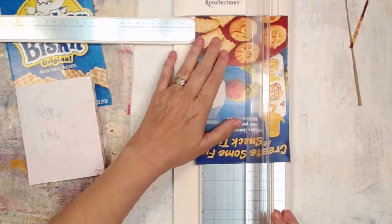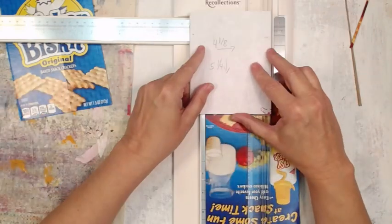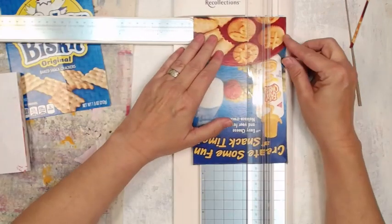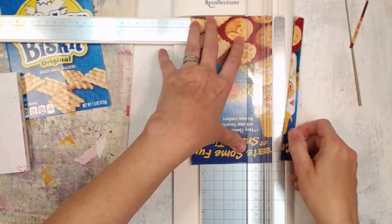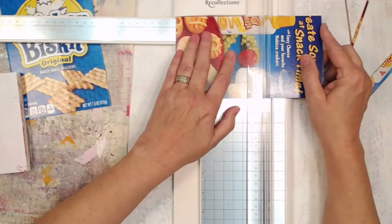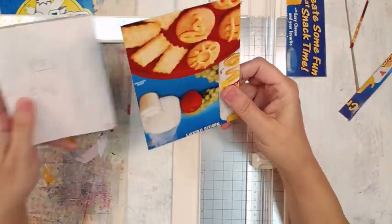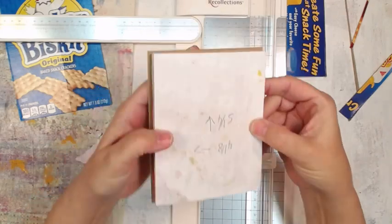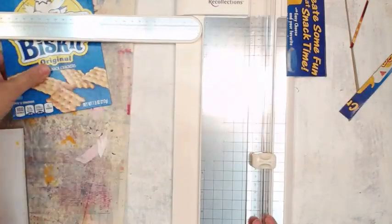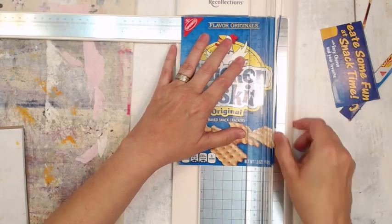So we're going to use some chicken and a biscuit cracker box. I like them, y'all. We're using faux chipboard, y'all. You can use real chipboard if you want to. You can use cardstock or heavy watercolor paper for the cover, too, if you want. You can use whatever you want to. And I am cutting it ever so slightly larger than my text block.